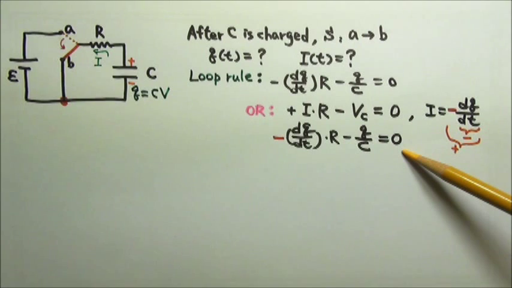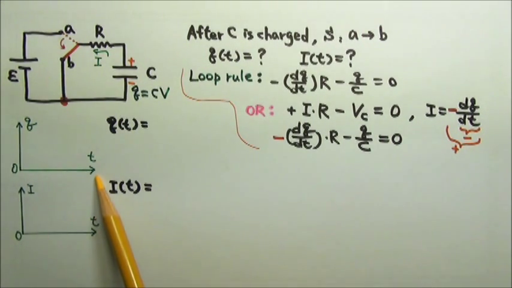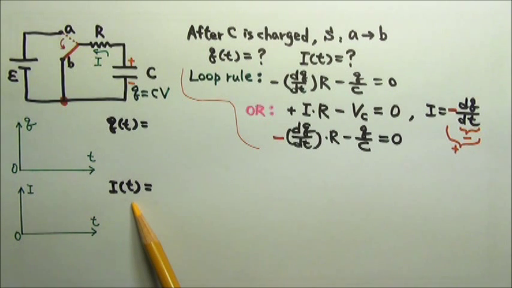Right now, we will again guess the answer by plotting charge as a function of time graph and current as a function of time graph. Please see if you can plot these graphs and use them to guess Q and I as functions of time. Just like during charging, the solutions will either have an exponential decay or a 1 minus exponential decay format.